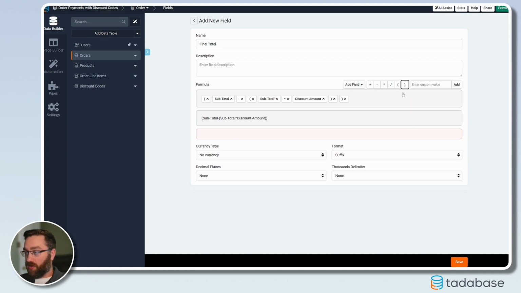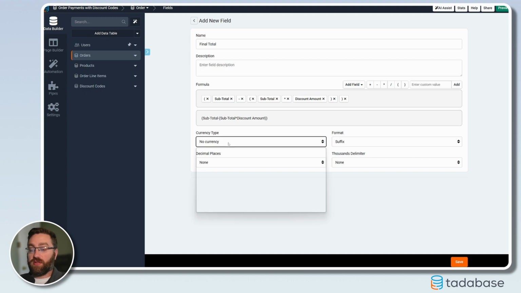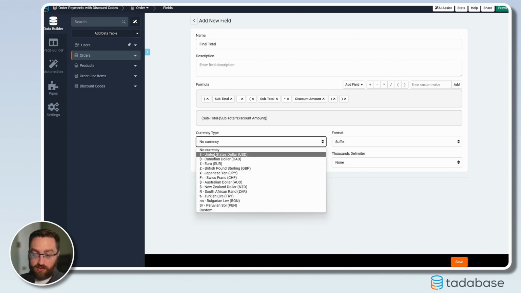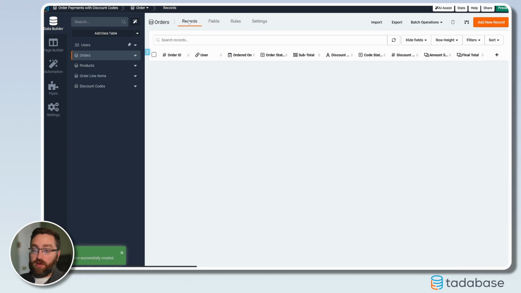And then we're going to close both of the parentheses, and here's our final result. So first, we're going to do the subtotal times the discount amount to get the amount of money that we're actually subtracting from the subtotal, and then we're going to subtract that value from the subtotal, and that gives us our final total. And once we configure our currency stuff here, then we're good to go.